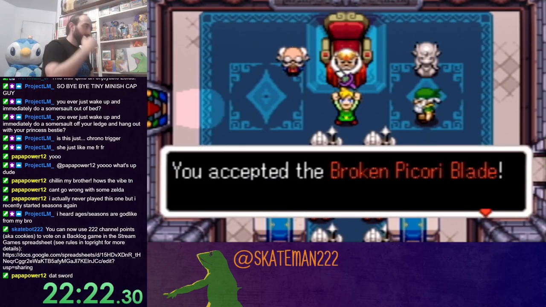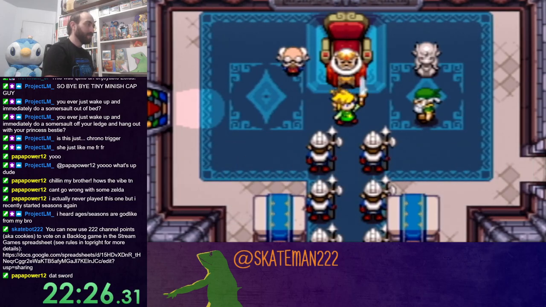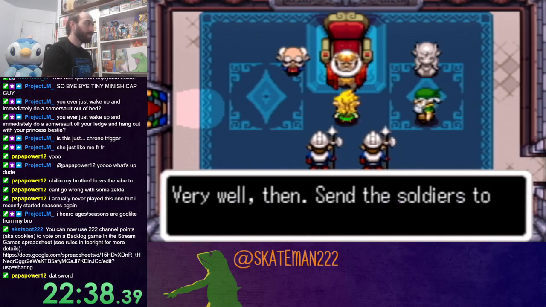Da-da-da-da! That's not... wait, where's the other sword? Hey! Da-da-da-da! Smith's sword. It's the sword that I wanted to use, but I have to deliver, but they're gonna just give it to me anyway. Hell yeah.